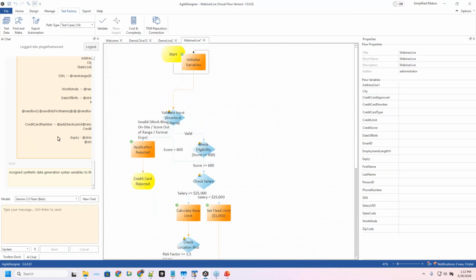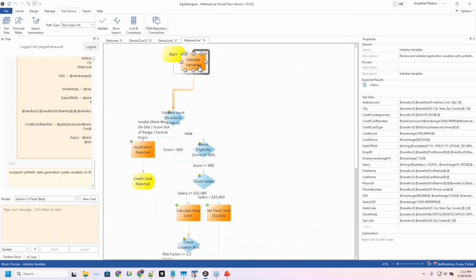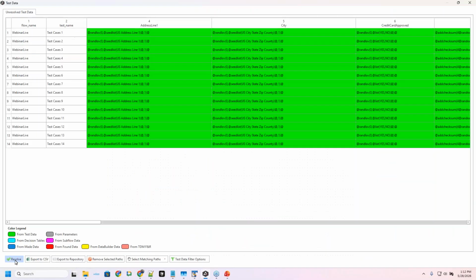And yeah, that is where the AI has to have a human oversight, because as you can see, it created only the process block. Now it has attached all the data painter functions. So if I click on save here, now go about the test data. So I want to see what are the different test data that were generated for this particular model. So I can just click on resolve, and automatically, as you can see, for my test cases that were generated, all of these data painter functions are automatically attached to each and every test case, right?